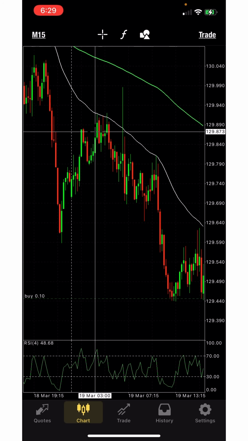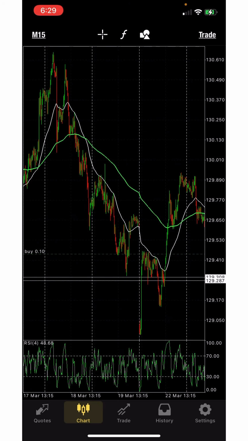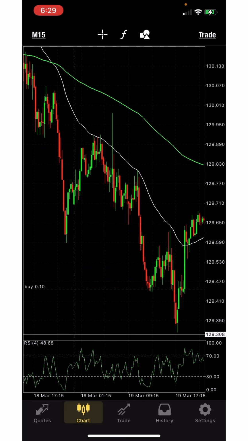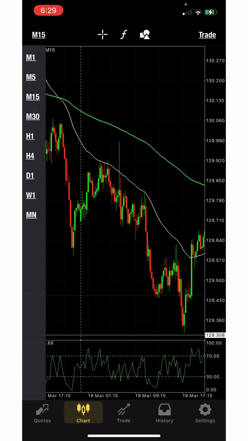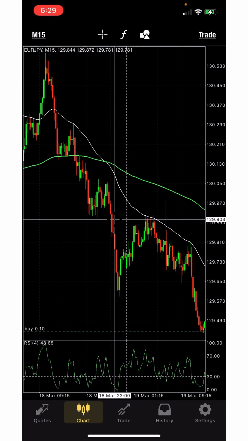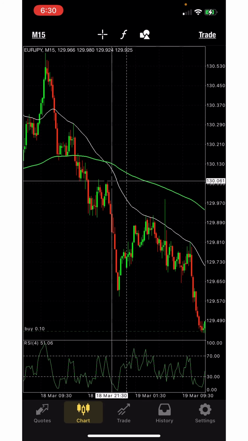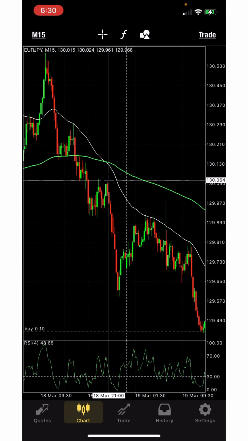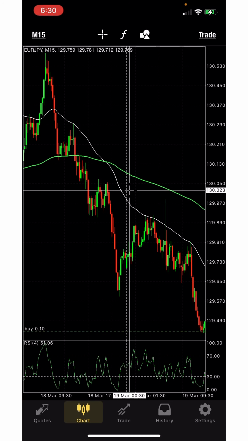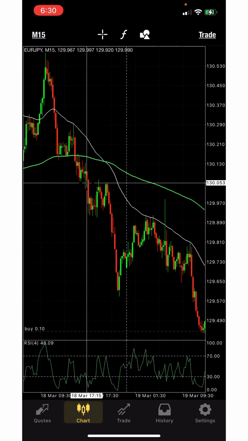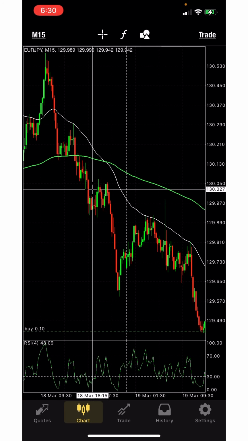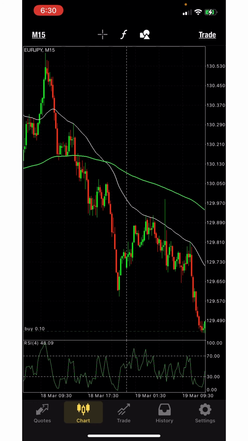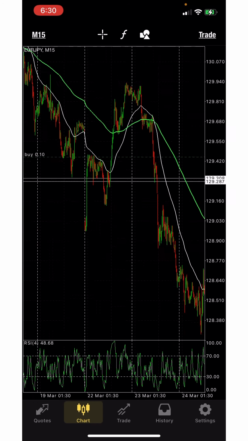And you want to always trade in the direction of the trend. You can also go on the lower time frame, like the 5-minute, because if you was to go on the 5-minute, you would have been able to catch this move right here. The white EMA would have been touching this, and you would have been able to enter. So you don't have to strictly stay on the 15-minute time frame. You can go down to the 5-minute or the 1-minute. You can also go up and use this strategy too, but I stay on the 15-minute because you can see it pretty clear.